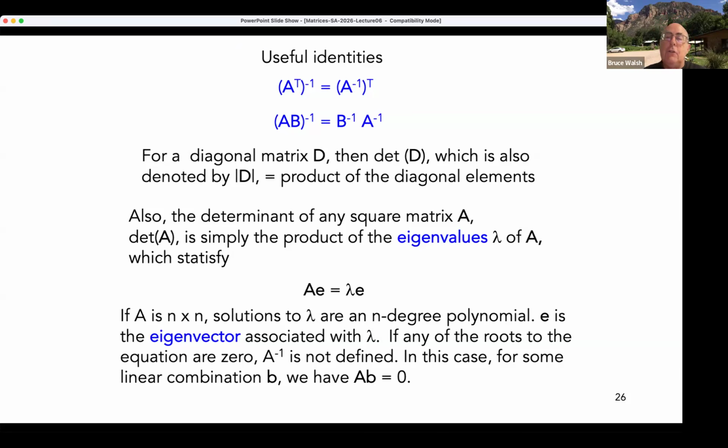So the number of non-zero eigenvalues tells you a lot more about the structure of your data than does the determinant. The determinant is the product of the eigenvalues. The determinant is zero if and only if at least one eigenvalue is zero. What that means is you've got one combination of the A's where when you take A times E, you get out a vector of zeros. It means some of the parts of A can be written as combinations of the others.